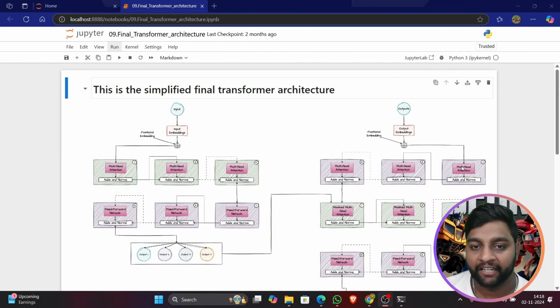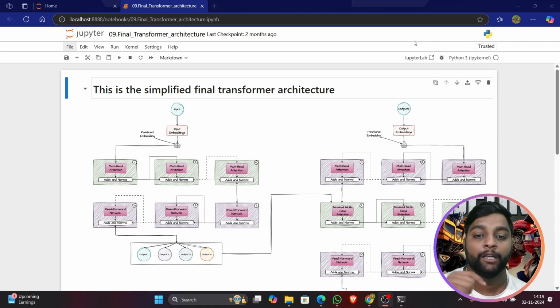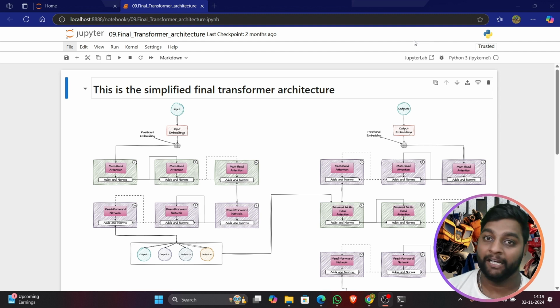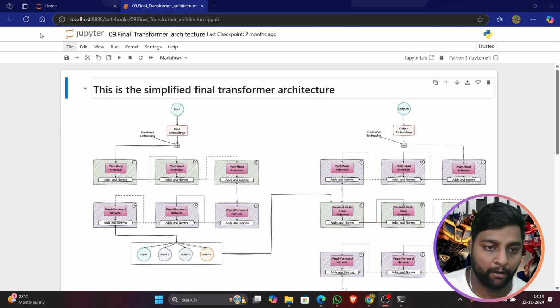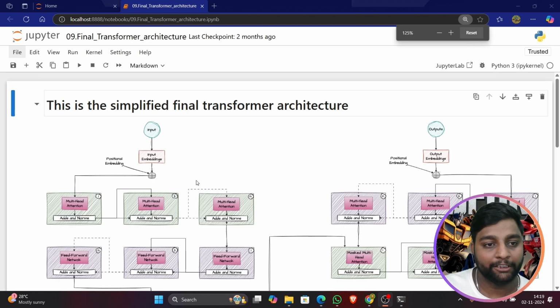Now let's get started. So guys, here is our final architecture of the transformer. Until now we have discussed everything bit by bit. I broke down all the components, right? One by one we have discussed embeddings, positional encoding, multi-head attention, masked multi-head attention, and self-attention models. Today we will be discussing the complete architecture, the combination of encoder, decoder and their components. This particular image we have personally designed so that you can understand the transformer architecture clearly. Let me just show you all this.